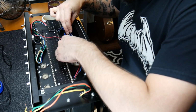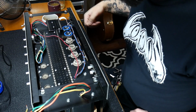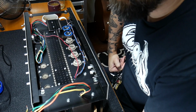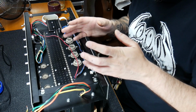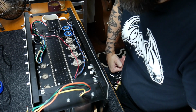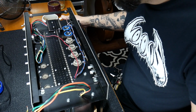So let's finish up the talk real quick, and then I'll actually wire, because I don't want to make any mistakes. The point of an output transformer is that the power tubes want to see a certain impedance load. And for 4 EL34s, without going into too much detail, that's about 2.2K.